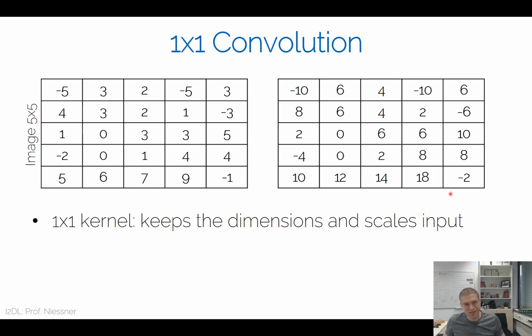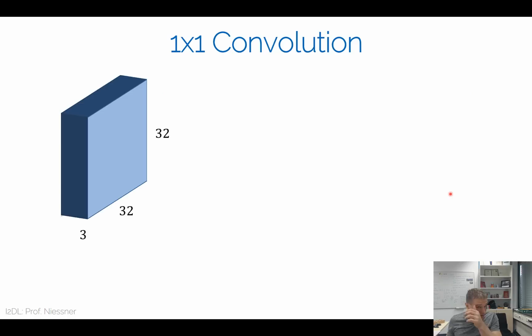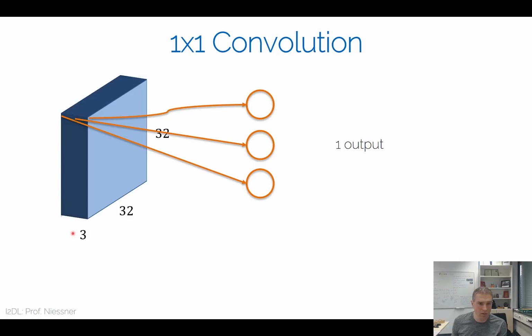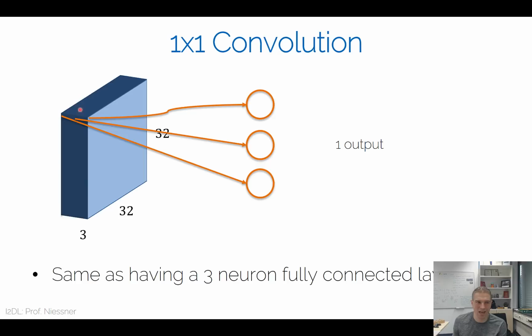But you remember, we're doing a little bit more. This is just the XY dimension. But what's also happening is we're actually collapsing the depth this way. Remember that convolutions always have XY and then depth, so they go over the depth of the respective input. So if I have a 1x1 convolution over an input image of 32 times 32 times 3, and this 3 is important, then for this one location we have 1, 2, 3 inputs. And this is the same as having a 3-neuron fully connected layer locally for this one slice, right? And it's literally doing a dot product across the channel dimensions, across the depth.